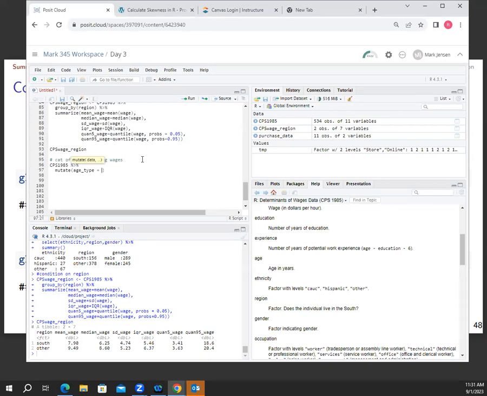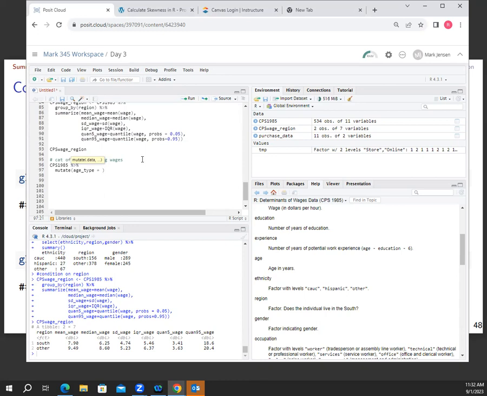And that's going to be using the following: young is less than average age, and old is older than or equal to average age.